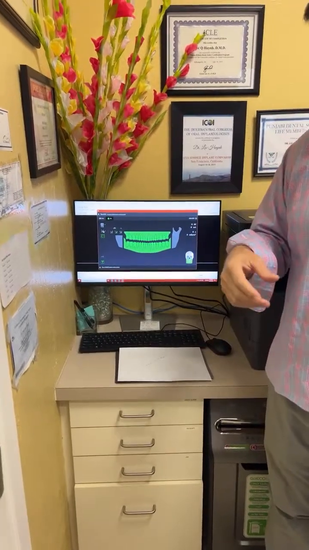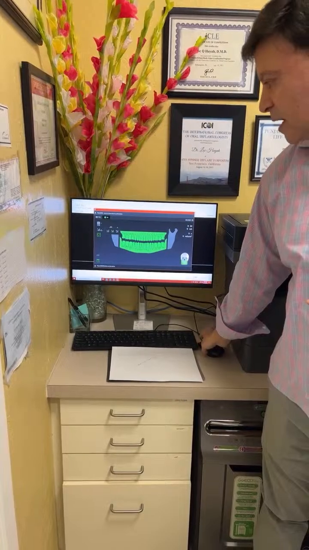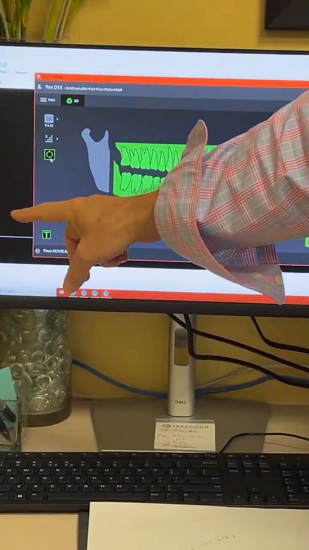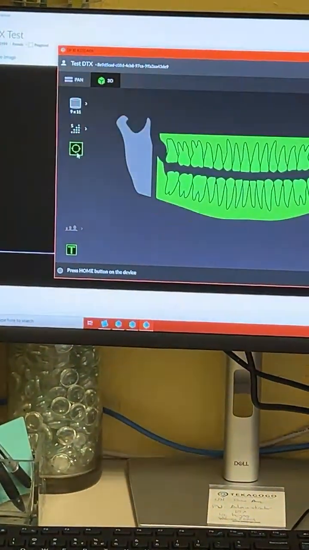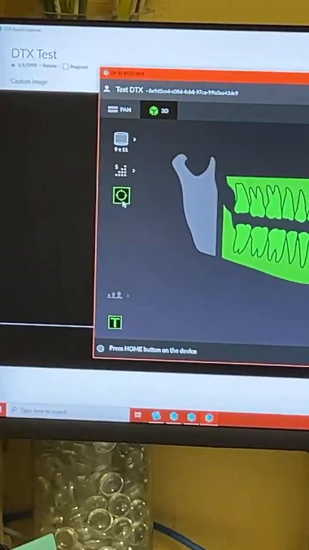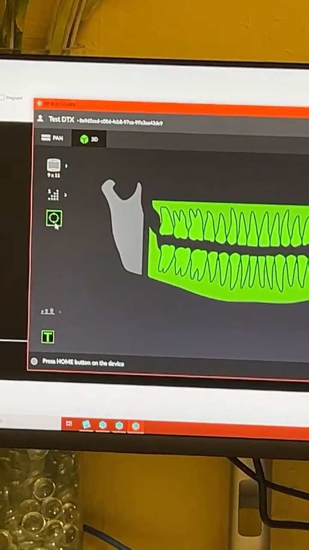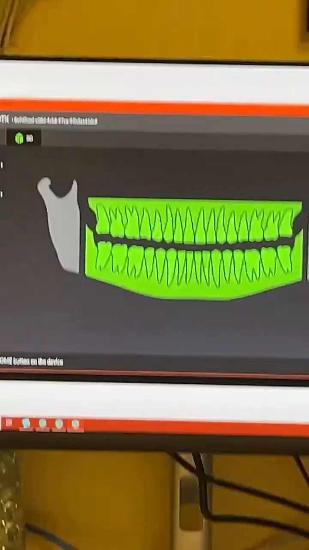Okay? We've done something in addition to that. We've come out with this, I think is the most important feature of the machine. It's called a scout shot. Right there. What is that? That is a preview of the patient's anatomy. It's their anatomy. You're taking it in a very low dose, but it's giving you a lateral and frontal projection. And you can determine what you need to see.